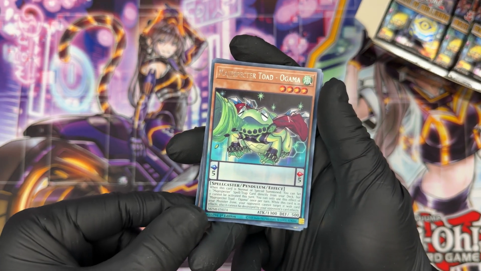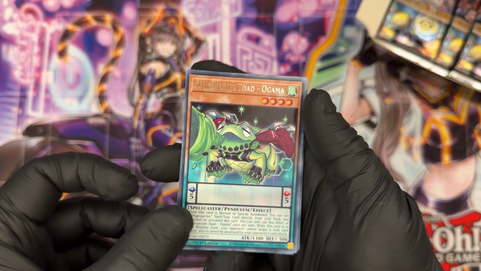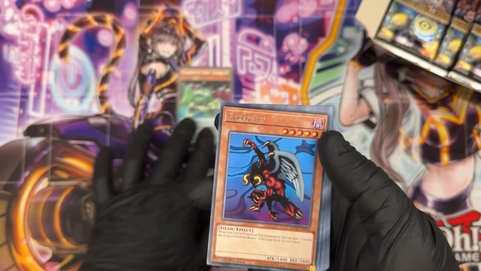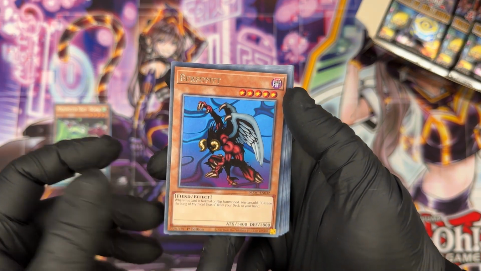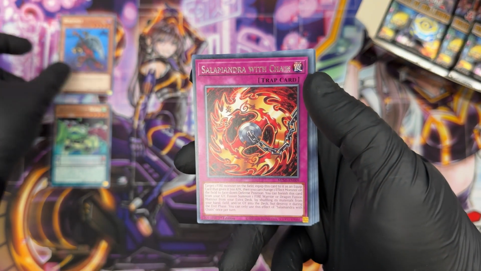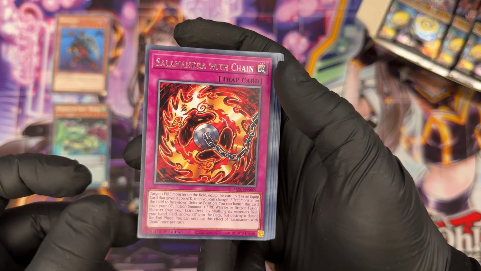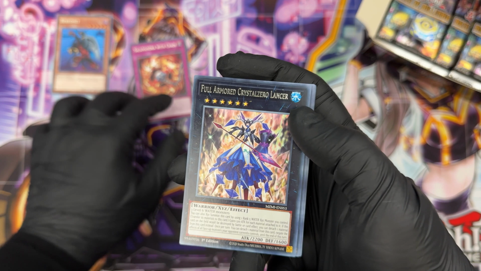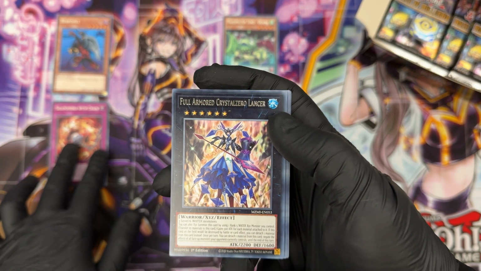Also me, first card, a Pendulum Summon. Mage Spectre Toad or Gamma. Okay. Let's put these things here, I guess. Baphomet. Now this is OG. Let's go. What a shitty monster, but hey. Still cool. Salamandra with chain. Ooh, okay. This is also from my time. Like Kunai with chain and all that. Let's put this one here, I guess.